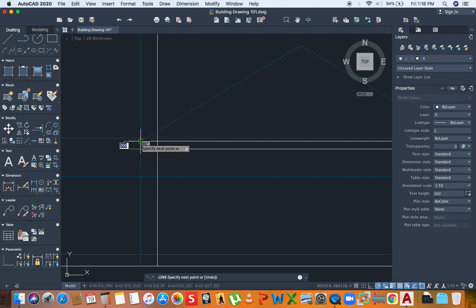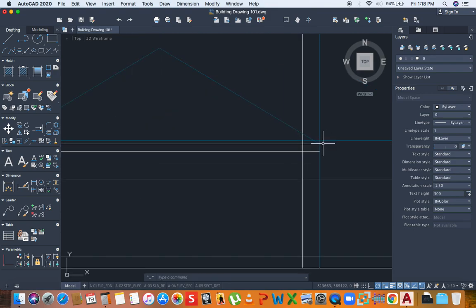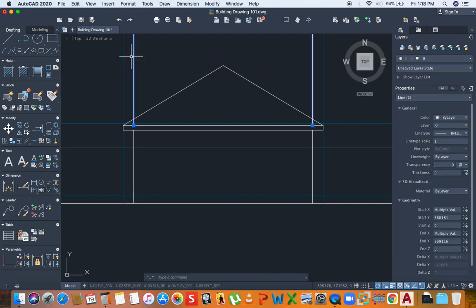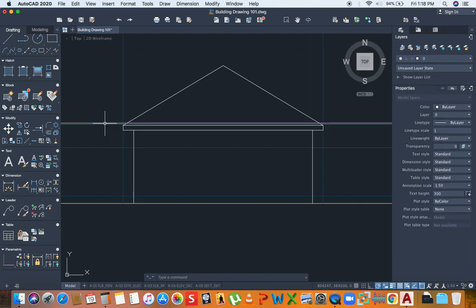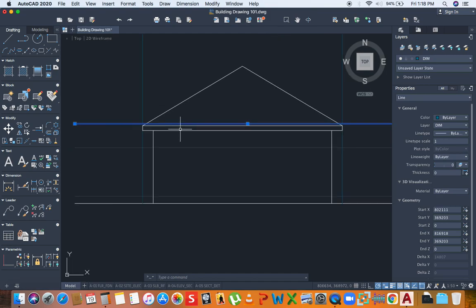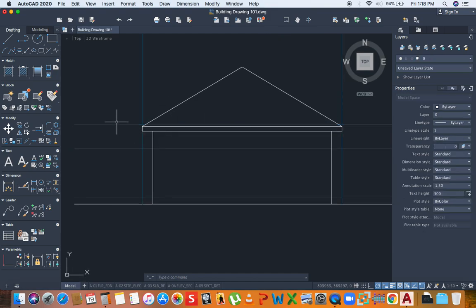So we can draw this line, we can draw this line, and I'm going to now brighten these lines. So this is the actual height of the roof. I can now proceed to trim and then remove. So this is the height of the wall, but due to the overhang, the roof appears lower than the height of the wall. Alright, so that's not an issue. We're going to keep this here.